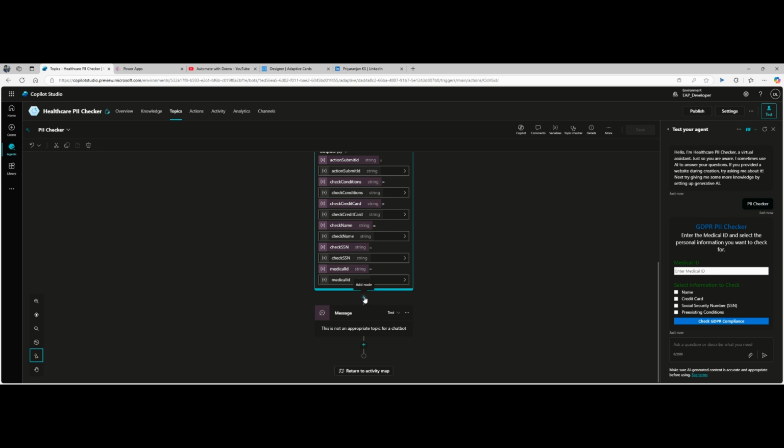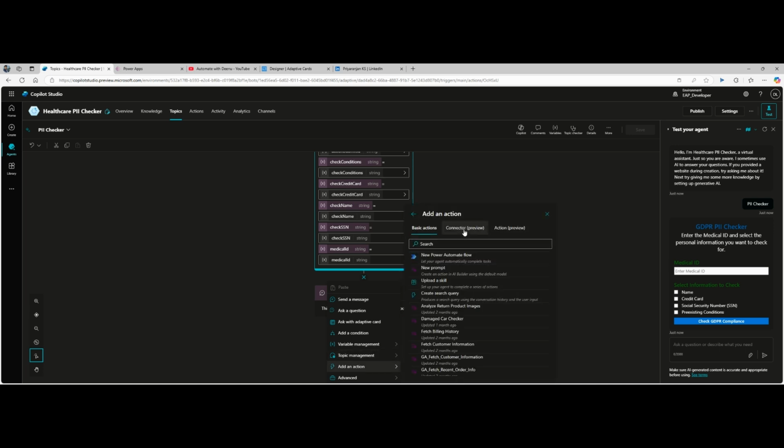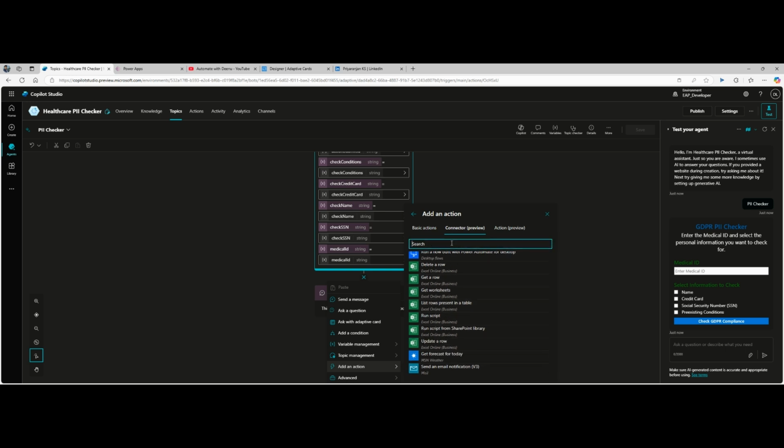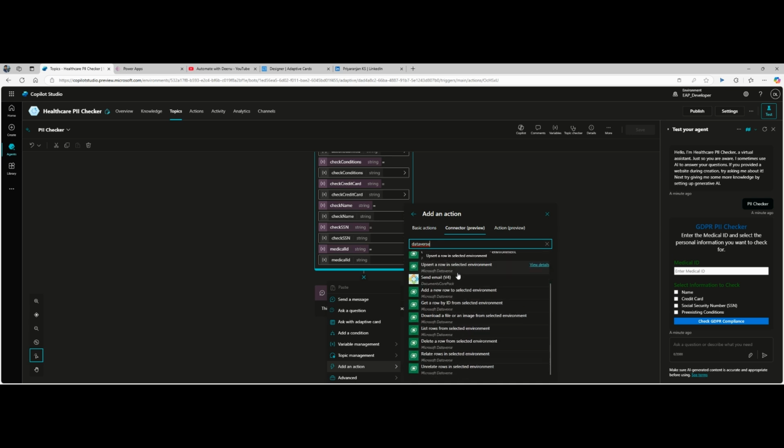So I click on add node here and go to add an action and click on connector preview and list rows present in a table, or you can just type here to check what options we have in the database. Okay, list rows from the selected environment. You can choose this.